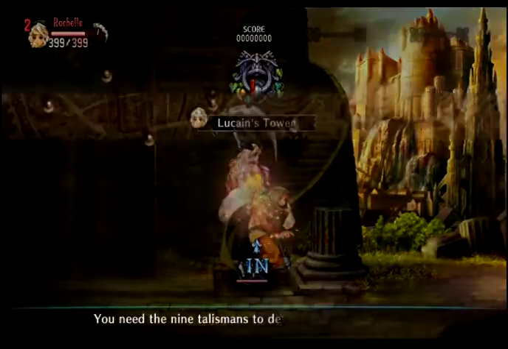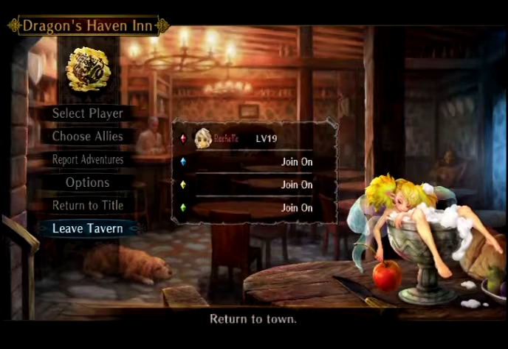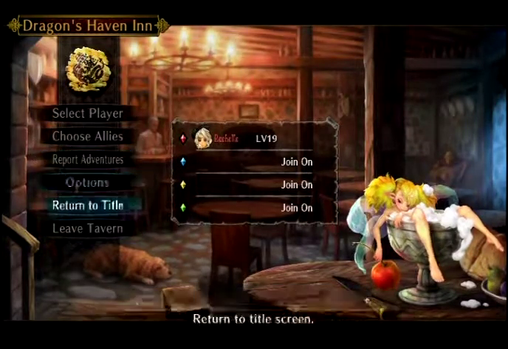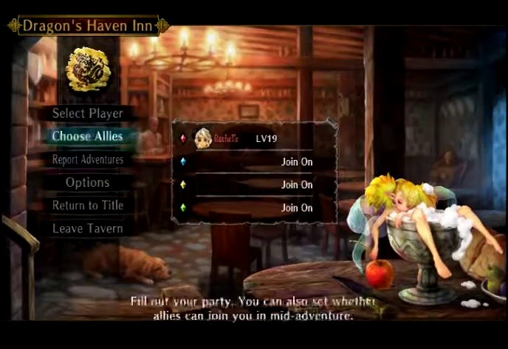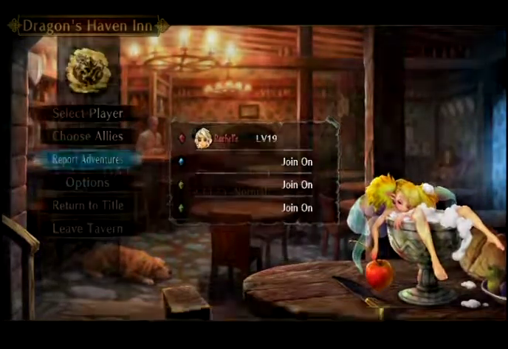Okay, so I'll head back to the... I said I was going to do it. I'll do the level 1 explanation a bit later. Actually, I'll tell you what. I'll save my progress here, switch to another character, and show you how that works. Return to title. Port Adventures.